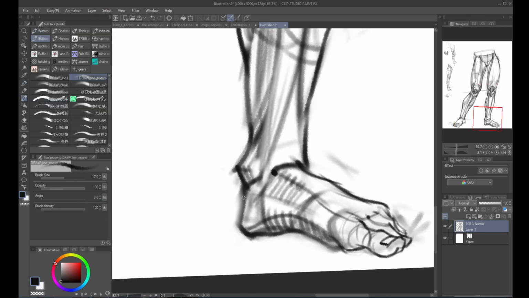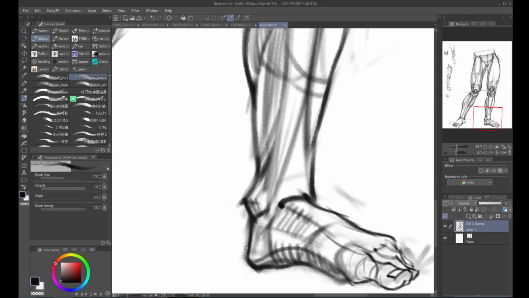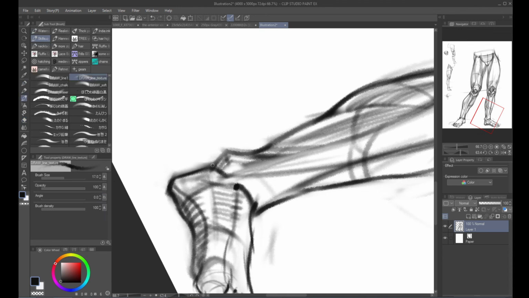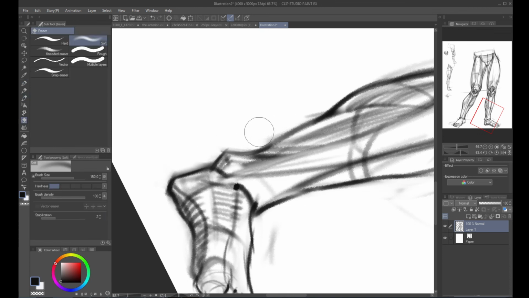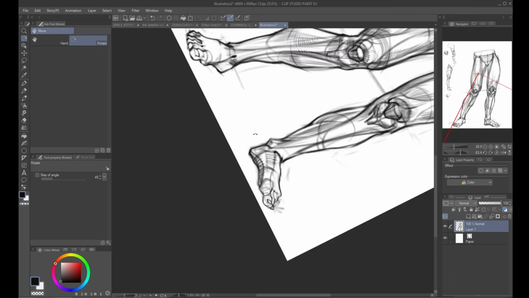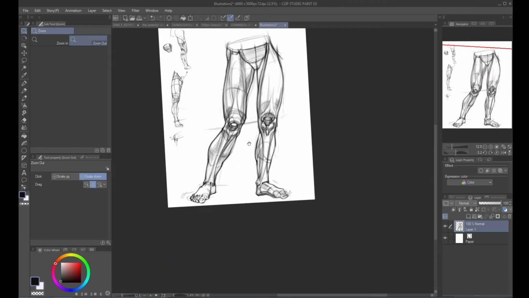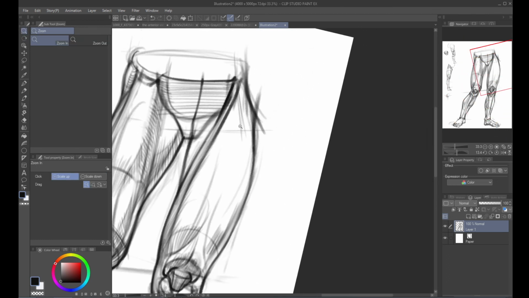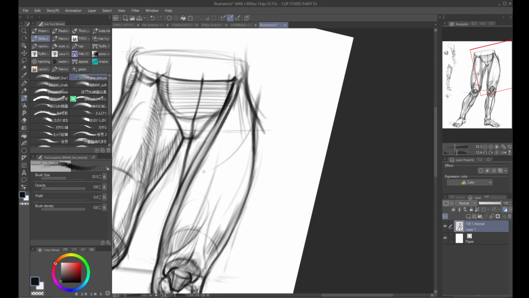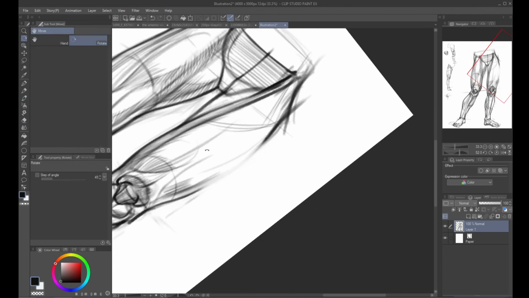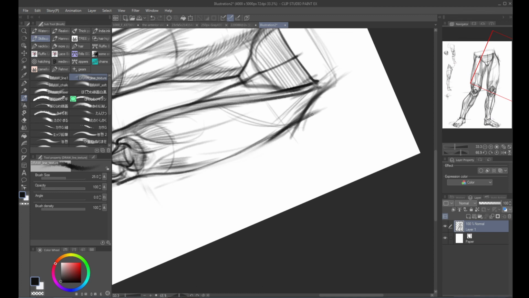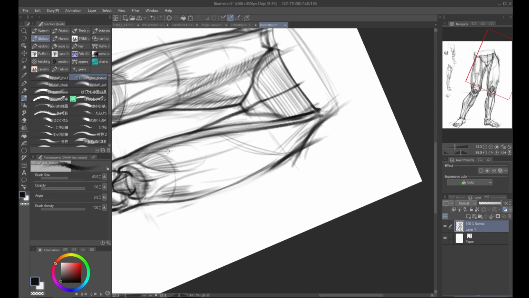And we need to make this form have a thinner line. Same here. And now we can show the general volume, and from the point when the femur sticks out, we can actually shade the entirety of the leg, because it turns away from the light.